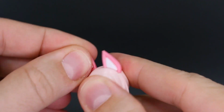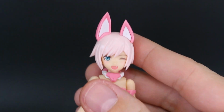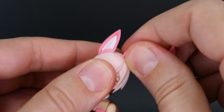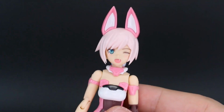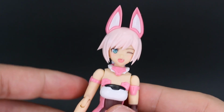And then we have the final optional parts here, which are just the larger versions of that. So you can see how big these are in comparison. These medium size and the larger size ones here. So there is how those are going to look. I guess a little bit more like rabbit ears now, just for how large those are. But that is finally, I think, it for all of the optional parts for this kit.